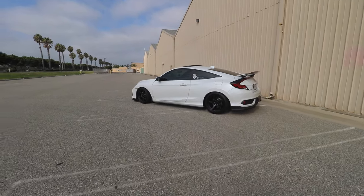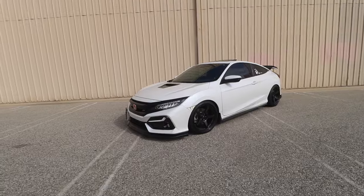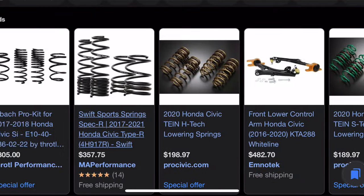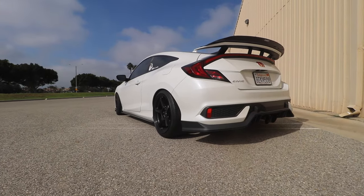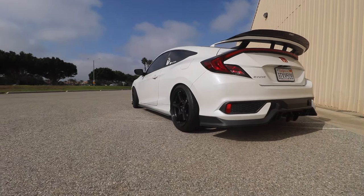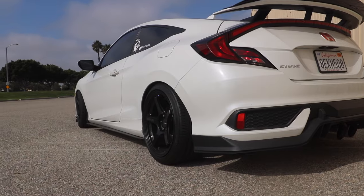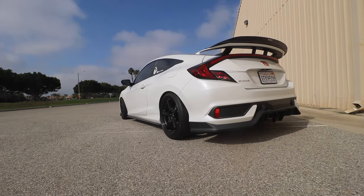If you want to start modding your car and stick to looks, I definitely recommend lowering springs. There are so many options out there: D2, Eibach, H&R, Swift, and I believe Tein and Skunk2 are available as well. Eibach comes in two types — the Pro Kit and Sport Lines. I have the Sport Lines, and as you can see from the rear it's pretty dropped and looks really good. I got these for about $280, right around the $300 mark.